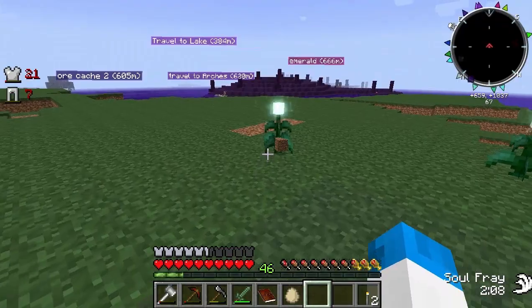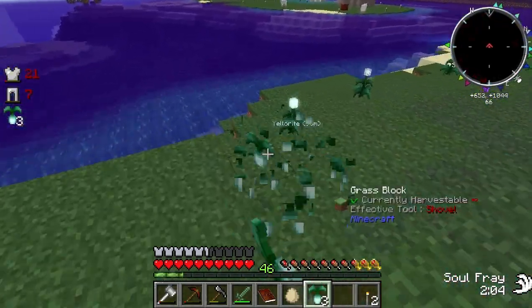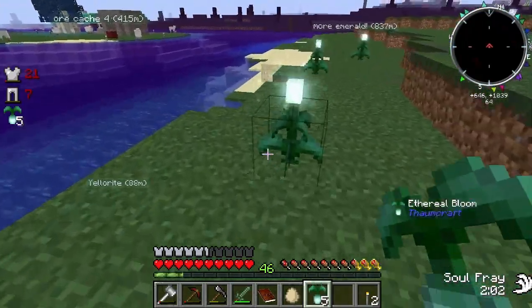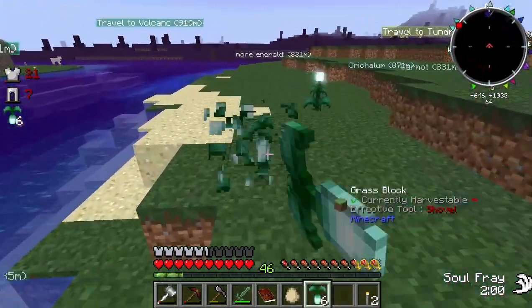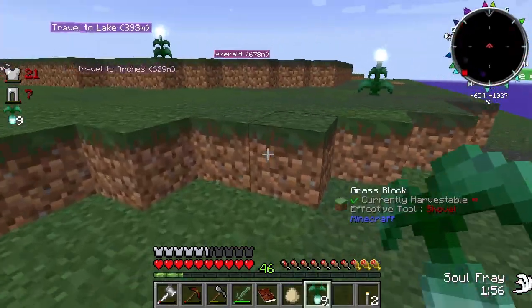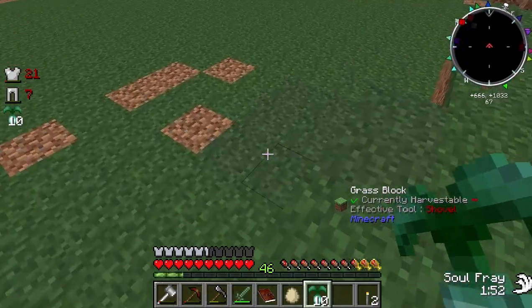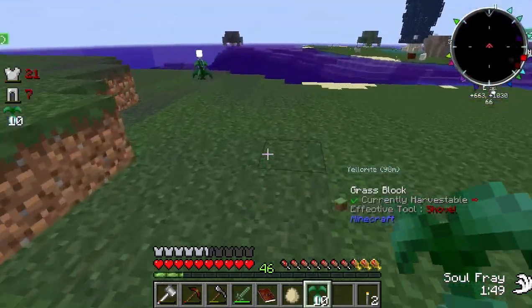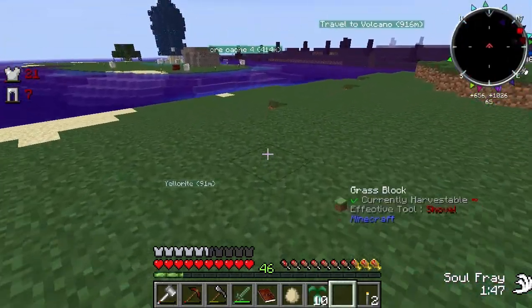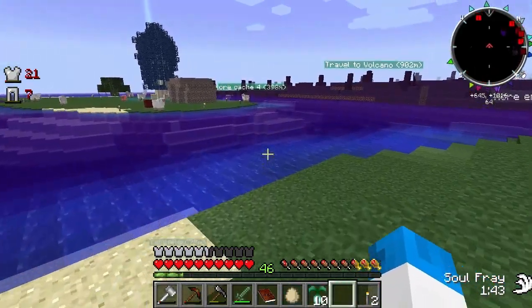So I've got all my ethereal blooms over here. Let me go and grab a few and then take them over yonder because we've got the taint coming back somehow. Right, I'll grab you. I'll grab you. I'll grab you. And I think that one should be okay. I'll grab you as well. Look, I've got little bits of purple and I just cannot seem to get rid of them. Let me know, guys, how on earth to get rid of those things, because even the ethereal blooms just don't seem to work on it.